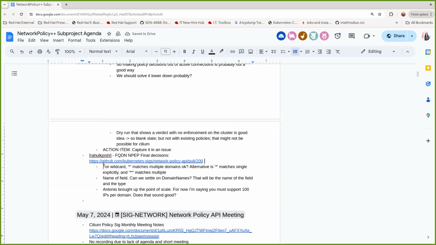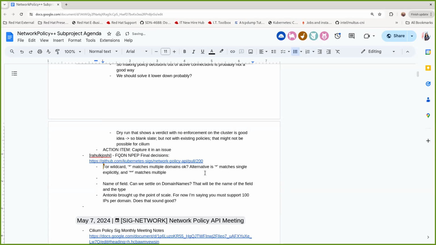The first one is about the wildcard semantics. We've gone back and forth on whether it should match a single domain or whether it should expand to multiple subdomains. The current proposal is a single star will match lots of subdomains, right? It can match one or it can match multiple.